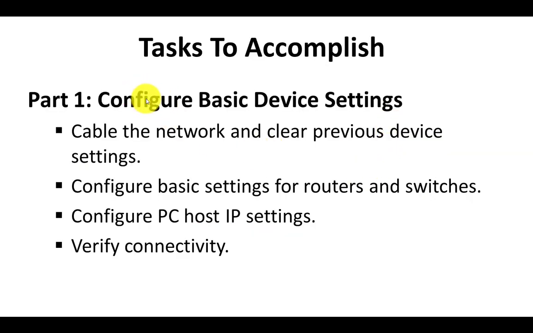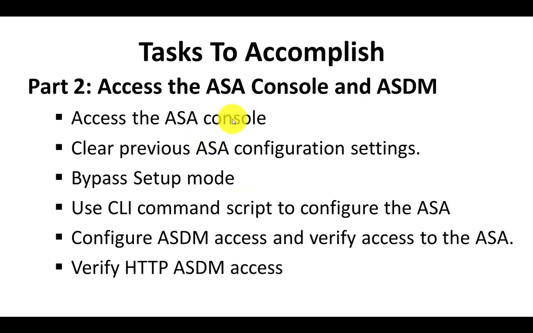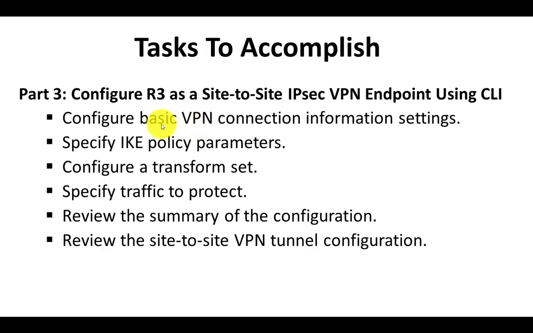So tasks for this lab. In part 1 we are going to configure the basic device settings, though this setting was completed in the previous YouTube video I have posted. So you should be able to look at the posts I made in the previous video. Part 2 again is expected to be completed before this lab, so making sure you have ASA access and you can manipulate or navigate through the ASDM. And then in part 3, this is where we are going to start our lab today.